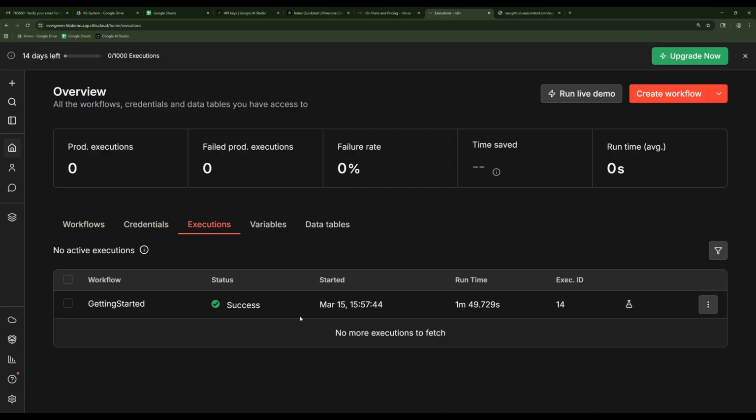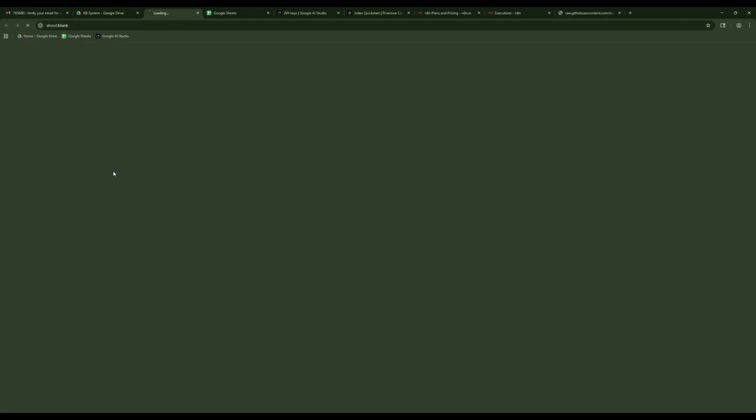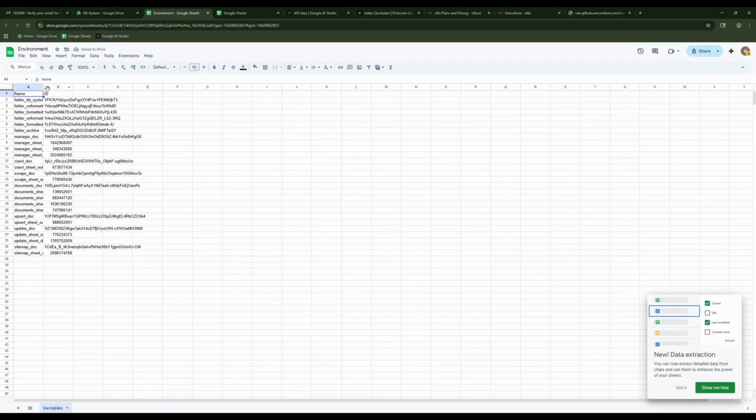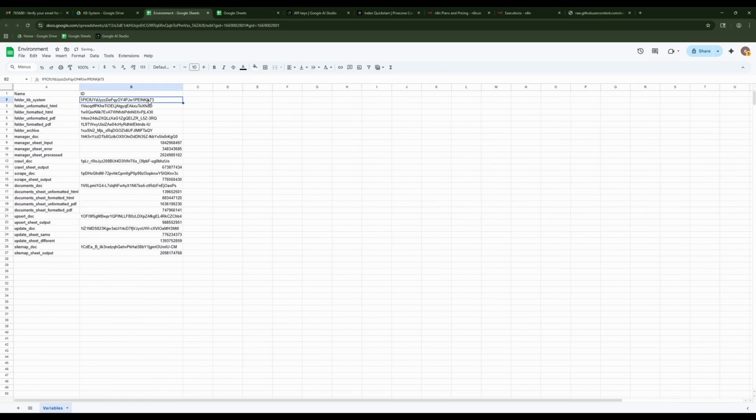Let's head over to the environment sheet, which contains all of the environmental variables we'll create in our project. Rather than needing you to update every single node with your unique folder and Google Sheet, we'll instead use these variables so it's set everywhere at once. It is a bit tedious, but I promise it will save you a lot of time otherwise.